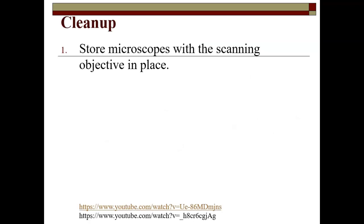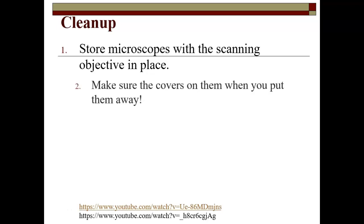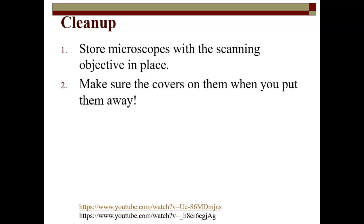And so when we are done with our labs, we will always clean up pretty much the same way. And we will go through this whenever we practice our hands-on microscope stuff too. But with our microscopes, we store microscopes with the scanning objective in place. If you remember from earlier in this note packet, the scanning objective has a red band around it. We always make sure that the dust covers are on them when they put them away, and that's just to keep them as clean and as nice condition as they can be.